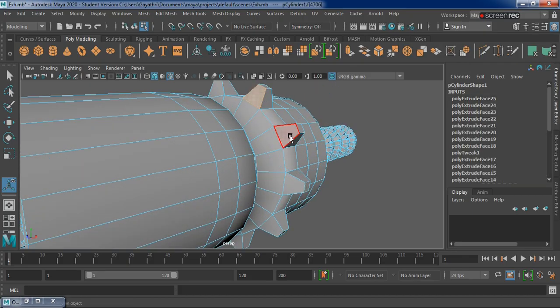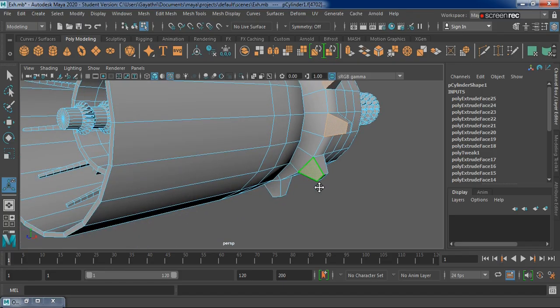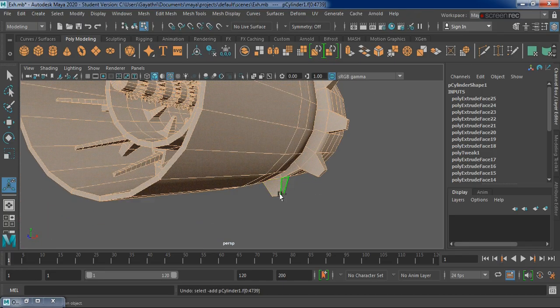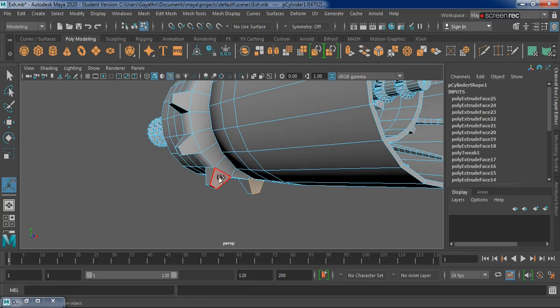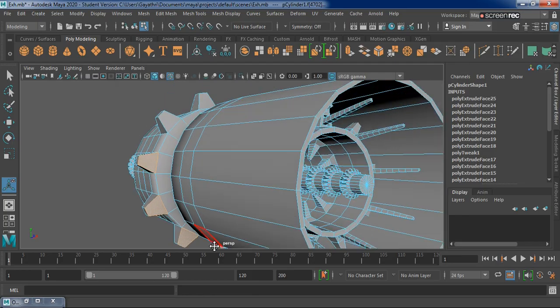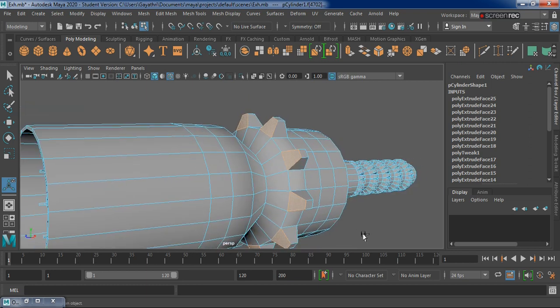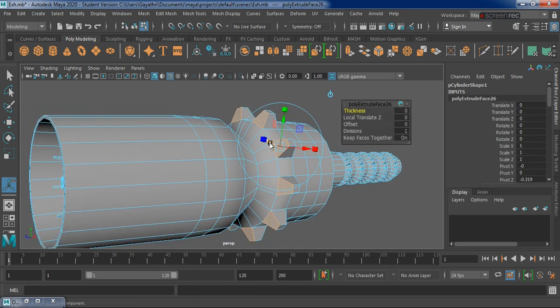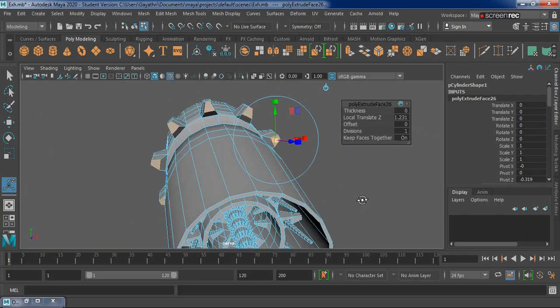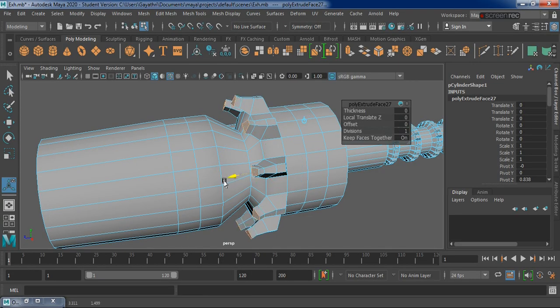Okay, let's select these front faces. Let's press Ctrl E to get the extruding on these faces as well. Should be a little bit smaller, and you can go from the extruding here.